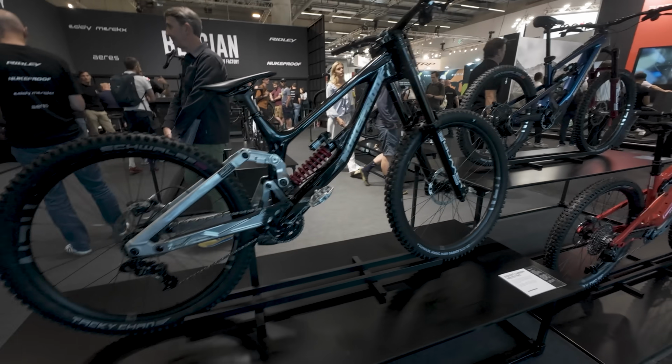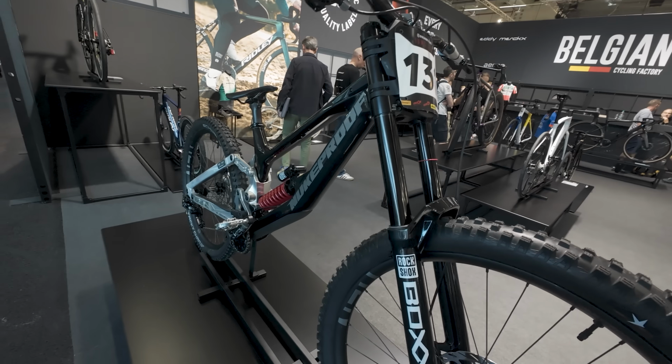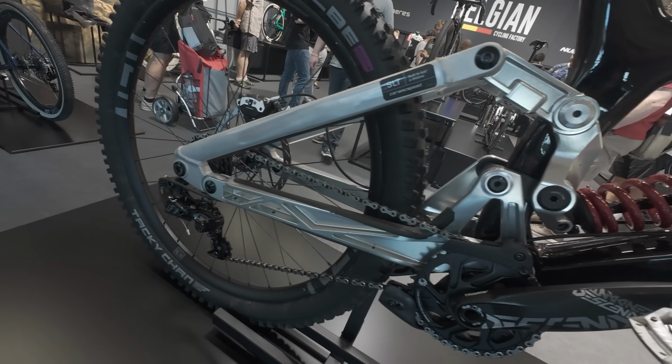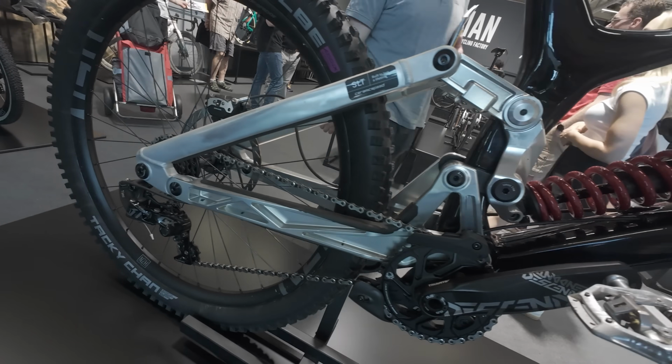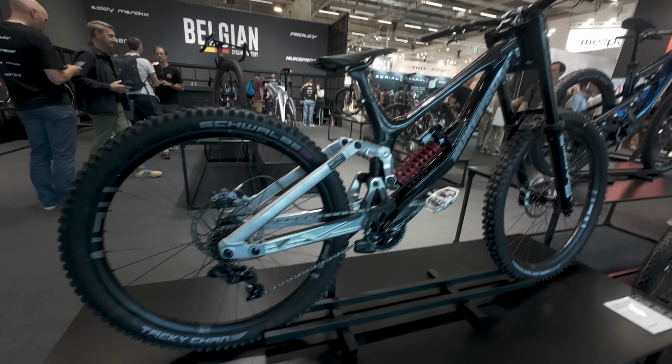But the one I'm really excited about is a prototype Descent carbon with a brand new rear end. So this is their downhill bike. It's the same carbon front end, but their engineer Dale had one, and before it was all sold to BCF, he's like, oh, I want to rebuild a downhill bike. He got some CNC stuff all prototyped up. Then the sale happened to BCF, and they were like, yeah, go ahead. And this is the result.